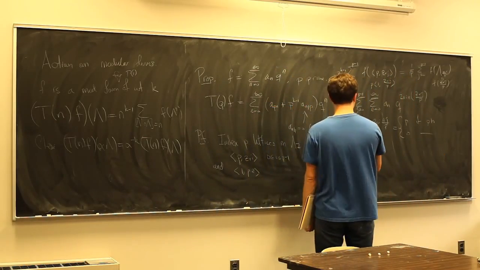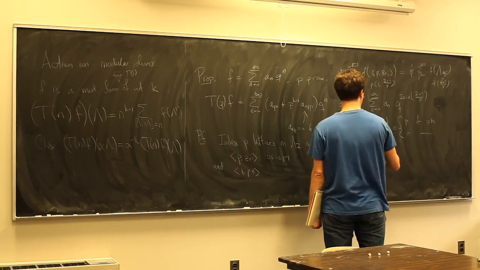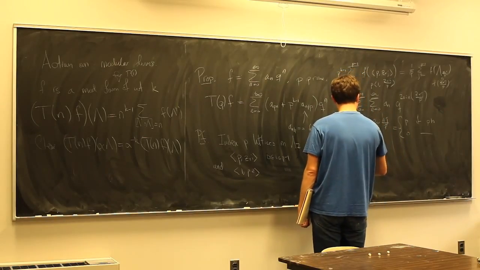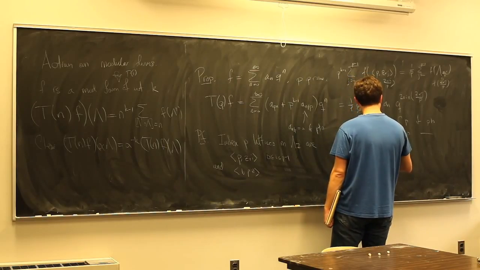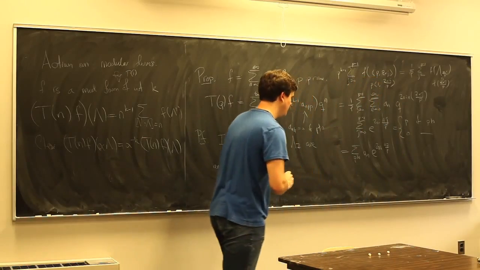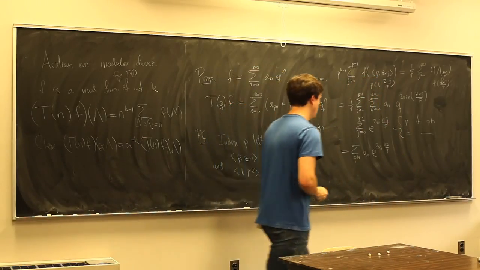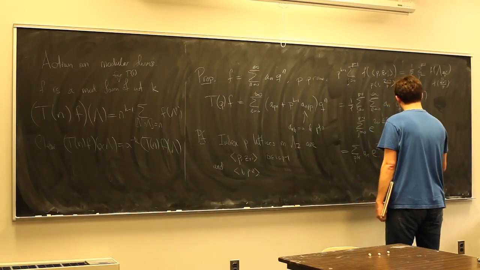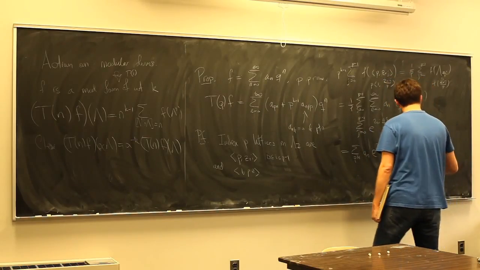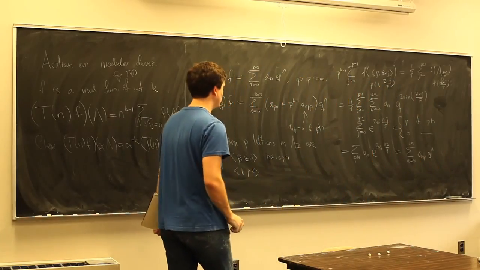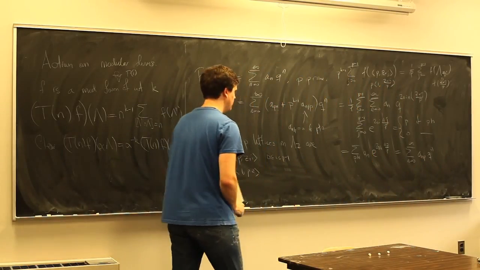So taking that into account, this p is going to go away because of that 1 over p. I'm going to get the sum over p dividing n of a_n e to the 2 pi i n z over p. And that's the same as the sum from n equals 0 to infinity of a_{np} q to the n. All right, so that's the contribution of this term here.